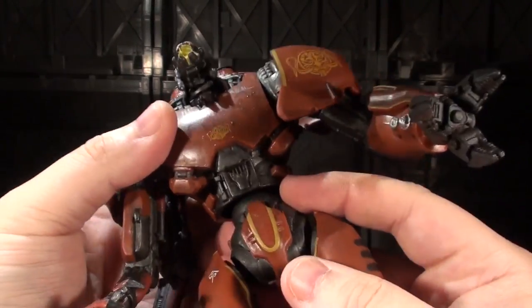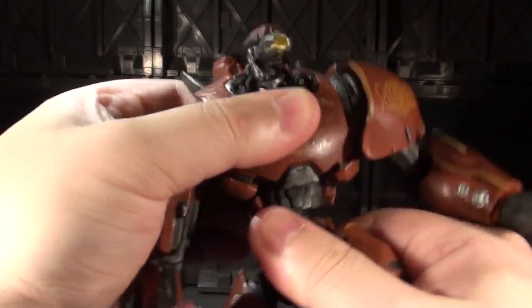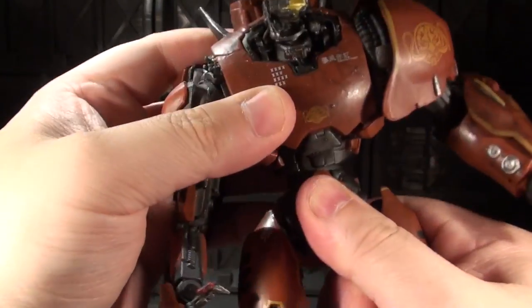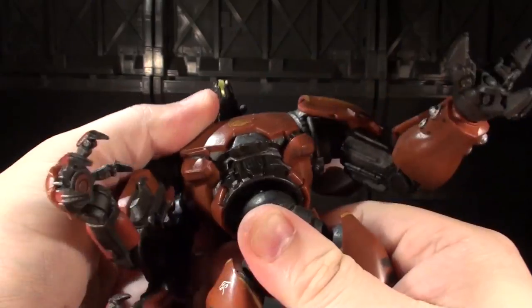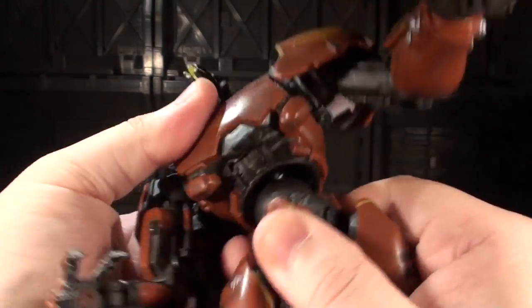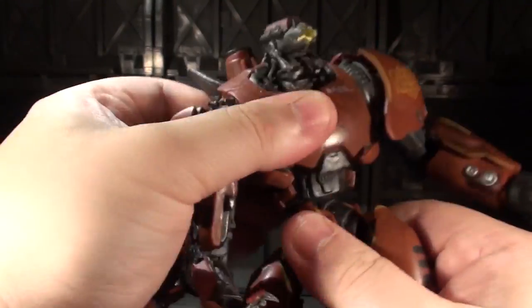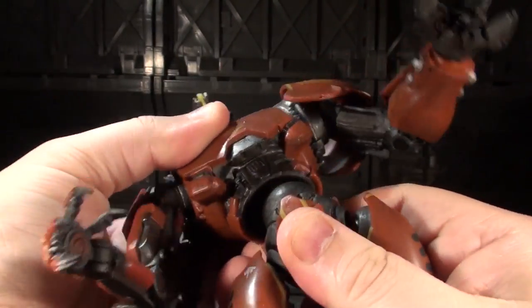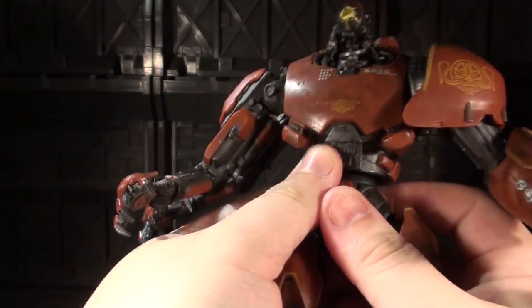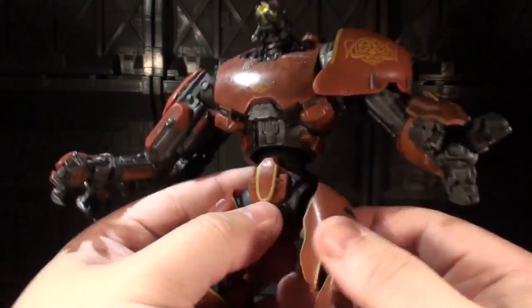Gypsy Danger had a fantastic ab ball joint. Crimson Typhoon has a magnificently magical barbell double ball joint in its ab. You can see the thing in there a little bit through the socket. The range of motion accommodated by that open seam is simply fantastic and crazy, and I love it. I'll stop going on about that because I've got a couple other double ball joints to talk about — those being in the hips.